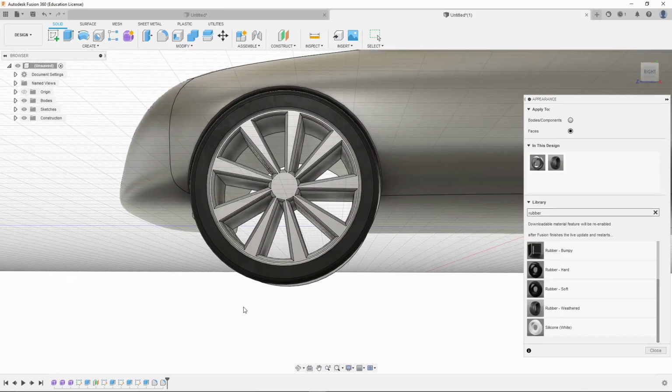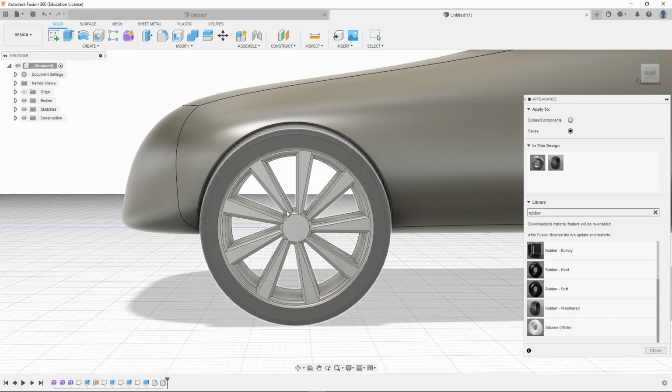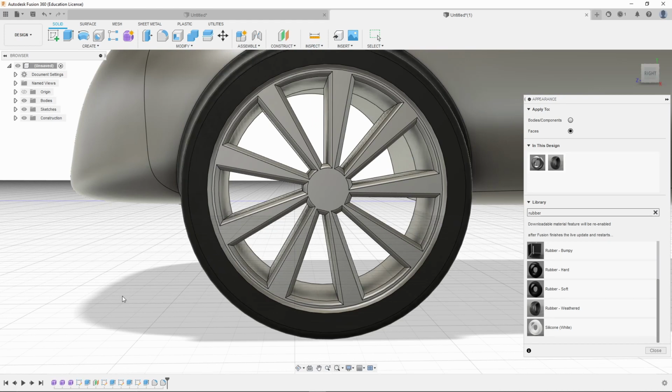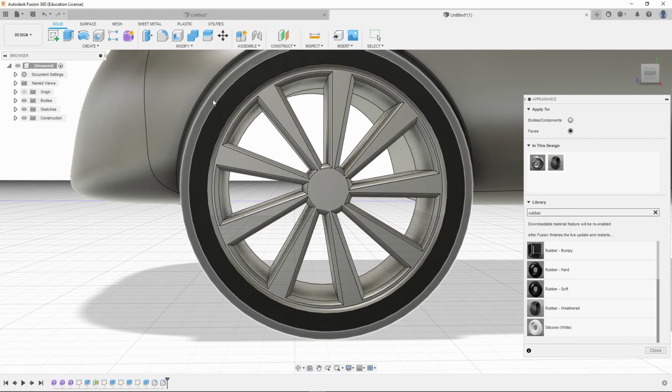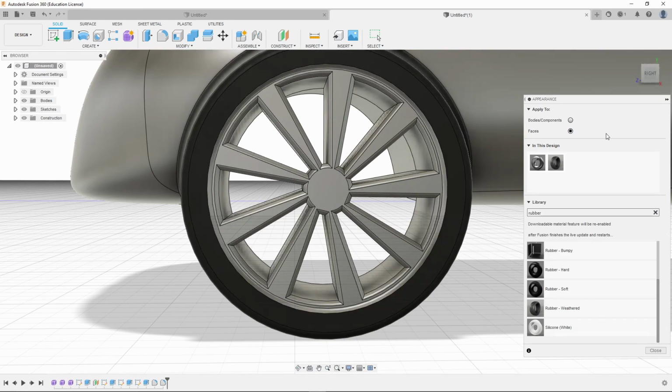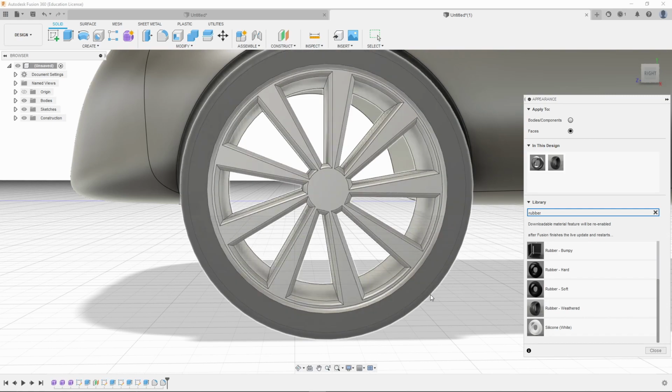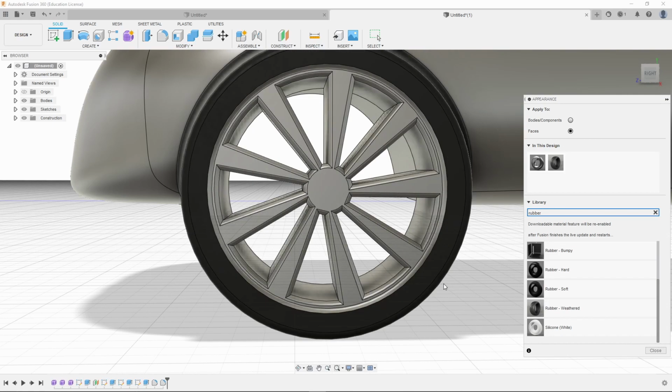The one thing to say though is I would start with the part of the wheel, it depends on your design, but start with the part of the wheel that is going to be the fiddliest to do face by face. So if I do it this way around, which I have, by putting the rubber onto the tyre first, if I want to change this to, I don't know, some really gross gold alloy or something, I would have to then colour in each individual little face, because otherwise I'm going to wipe over the black tyre, if that makes sense. I'll show you what I mean.